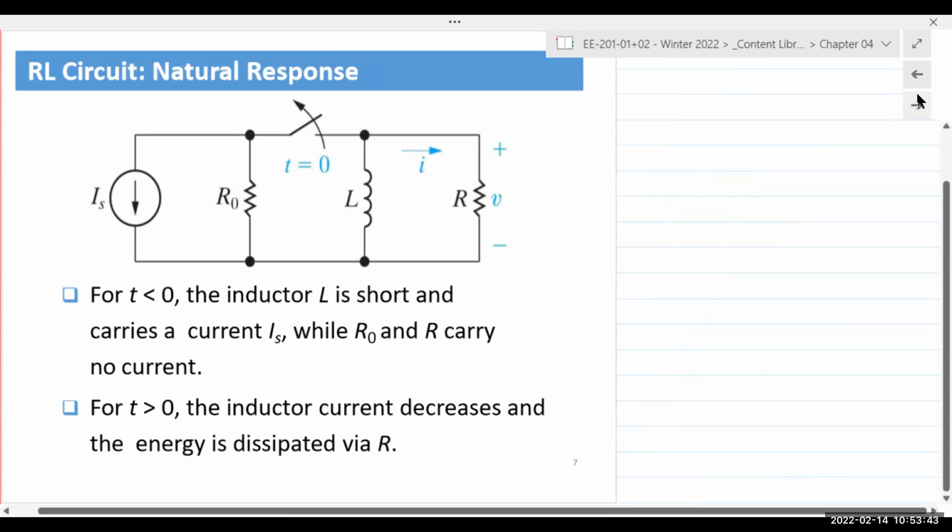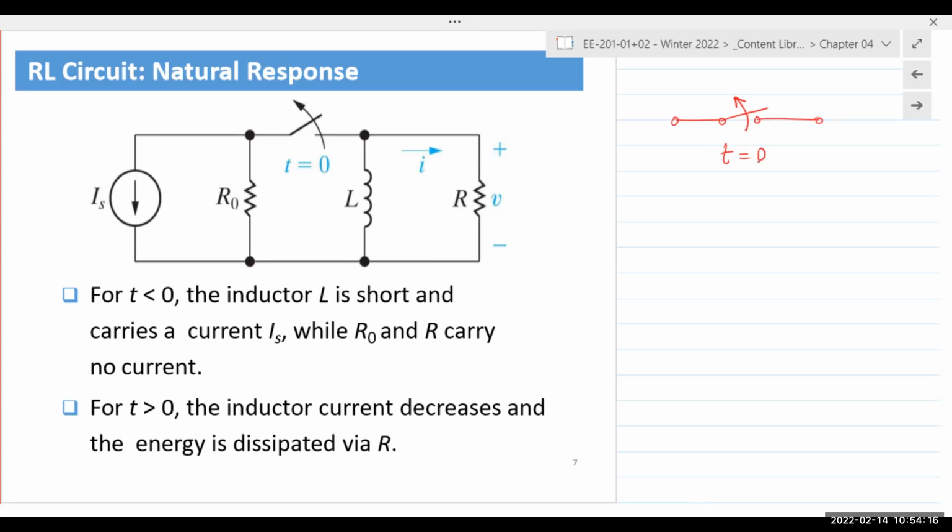So let's look at a natural response circuit for RL. Okay. Now, a few things that we have to keep in mind when you perform these analyses. This is a switch symbol that we learned about in chapter 1. When you have an arrow either going up or going down, it indicates that the status of the switch is being changed. In this case, the arrow is going up, so it indicates that at some point in time, that switch is going to be flipped open, right? The lever is moving in the direction of the arrow. If it's going down, it's going to indicate that it's going to close at that point in time. And the point in time is noted by t is equal to 0.